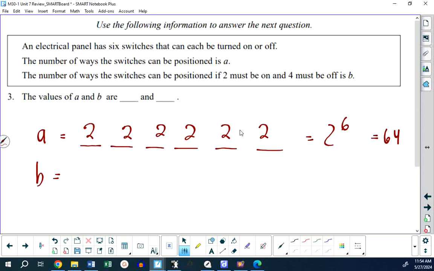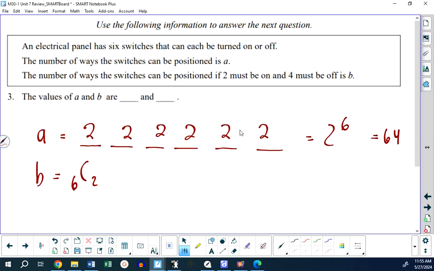So the answer to B is 6 choose 2. You need to decide which of the 6 are going to be on. And you do not want to say, oh, and I need to choose which of the 4 will be off. Because, think of it this way, there's 2 ways to think of it. This is like me saying I have this group of 6 people here, and I need to choose 2 of them to go for ice cream. As soon as I choose 2 to go for ice cream, everybody else is not going for ice cream. I don't need to make that decision.